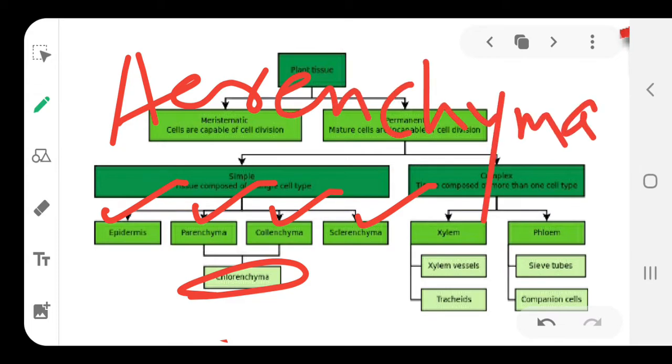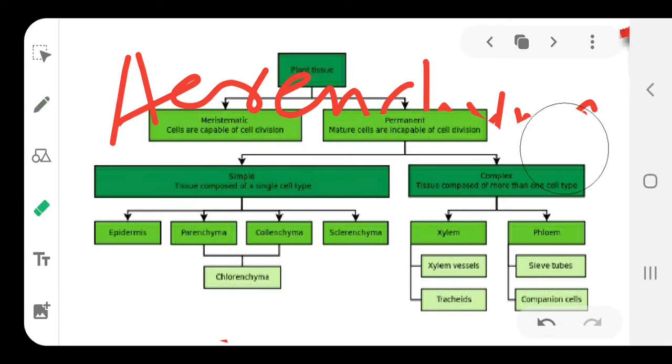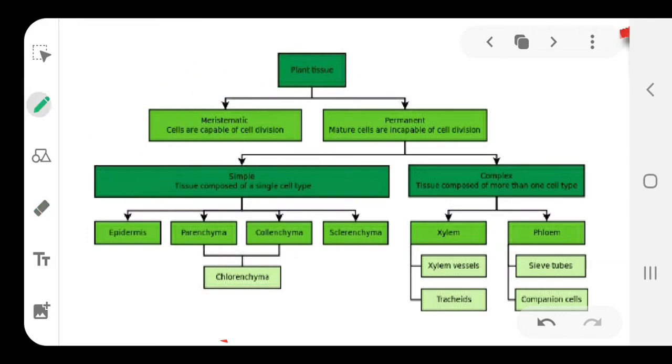Write it down. And thereafter parenchyma, make sure the second part is parenchyma, first was chlorenchyma. Okay. And then the second half is called the complex tissue. It consists of xylem and phloem, and further they have many parts. So, we will do it as we move into them as the other presentation comes in. Now, this is just a flow chart to let you know what we are going to read now.